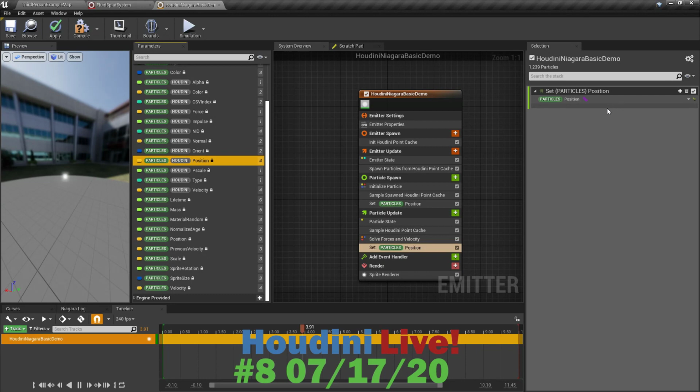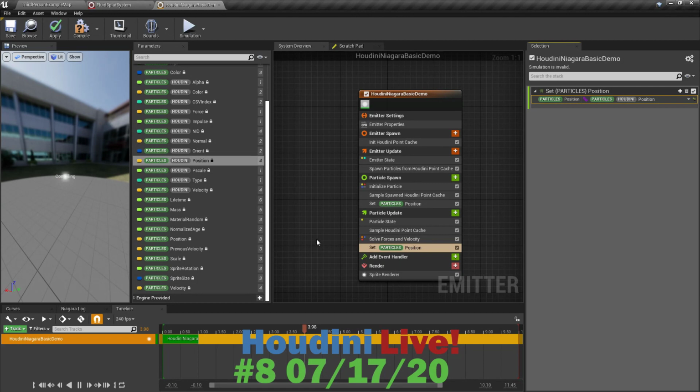Thinking. Yeah, it's still thinking. Compiling.